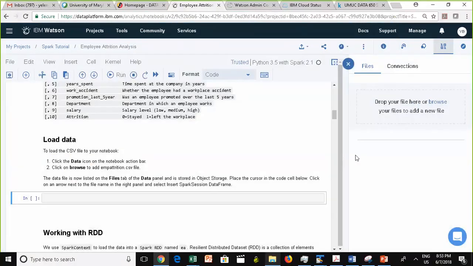Oops, did it do that? Yes, it did it. Alright. So depending on the browser version, what I did may or may not work. If it does not, you just click on Browse. Okay, so now, watch what I'm doing.